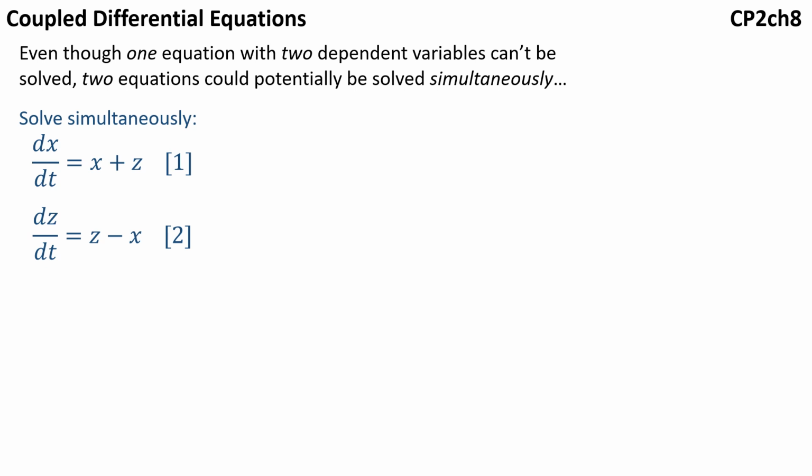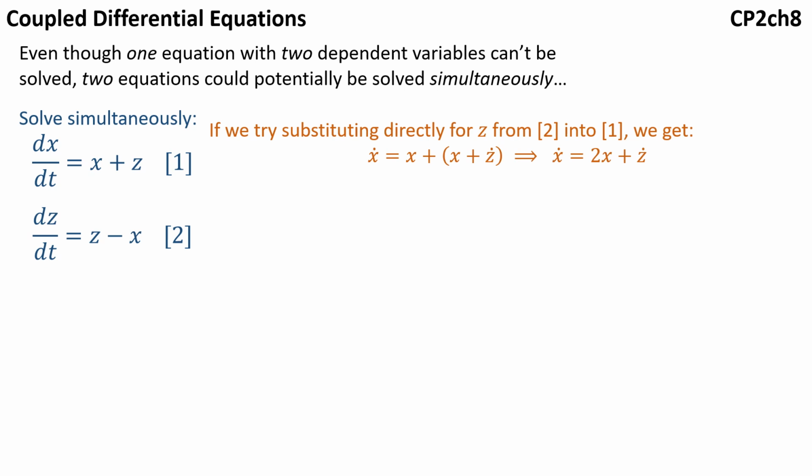Let's have a look at what you might have tried. Initially, simultaneous equations, have a look at the equations, see if there's anything we can do. Maybe we try substitution. With any set of simultaneous equations that are beyond a certain level of complexity, substitution is going to be a safer bet than something like elimination. And we could perhaps get rid of the z that's making our life awkward in equation 2 by replacing it with something from equation 1, or vice versa. So in this case, I'm working with equation 1, but I'm going to swap out the z from equation 1 with dz by dt plus x from equation 2.